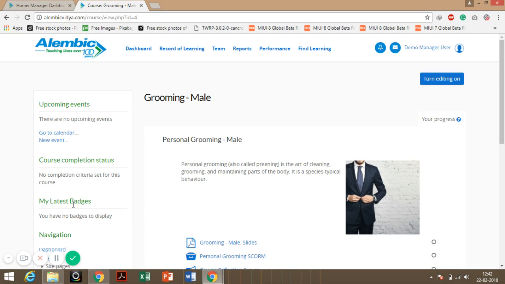Latest badges shows the badges that the user has earned. These badges can be related to learning, which is automatically assigned as per the criteria, or related to the job performance given manually by the manager. The content panel. This is where the learning happens. It enlists the learning assets, each with its own completion criteria. Following are the key learning assets that you will be accessing.